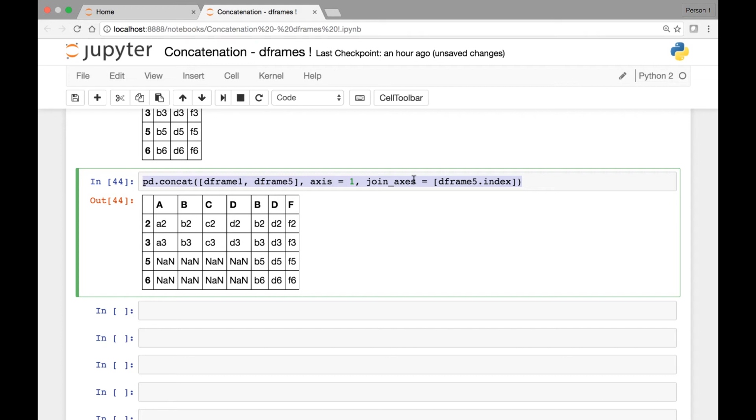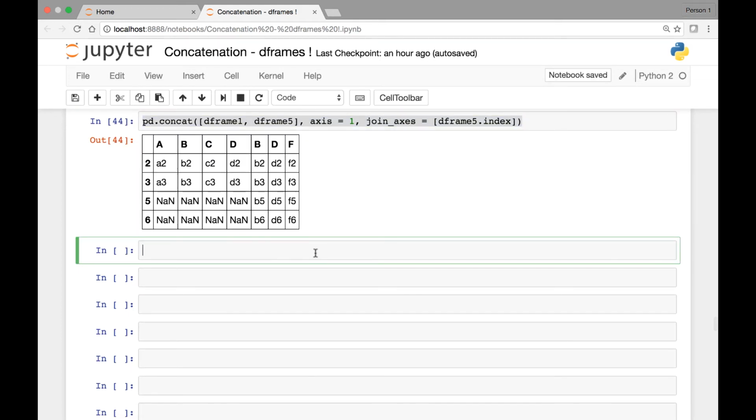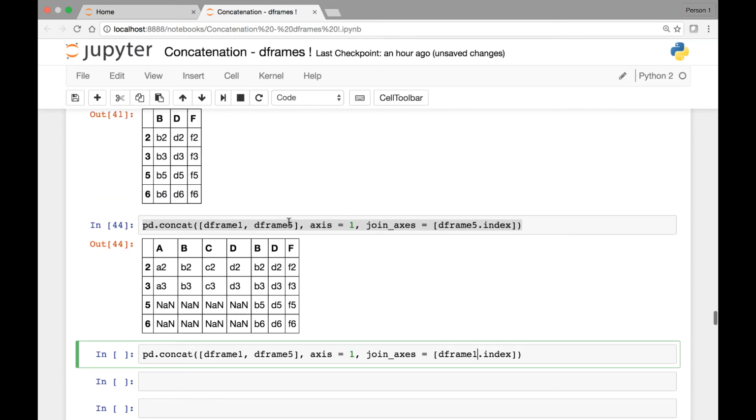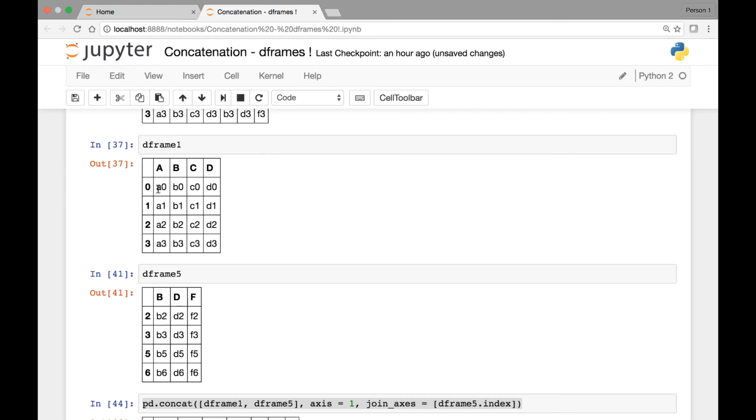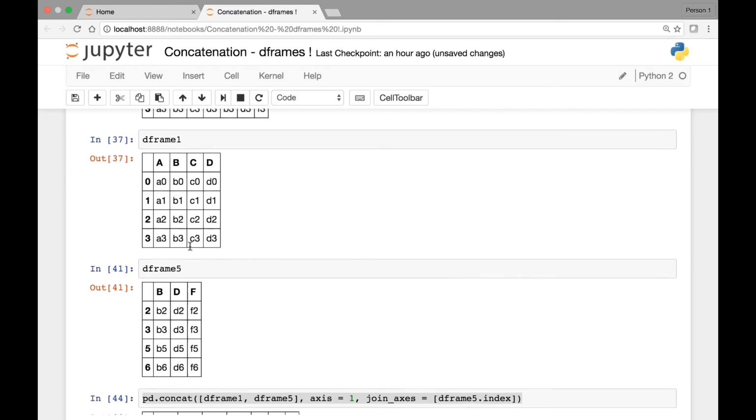Similarly, we can concatenate it by passing this join axes argument, and let's set that to be equal to data frame 1.index. In this case, the concatenated result will contain the indexes 0, 1, 2, and 3.